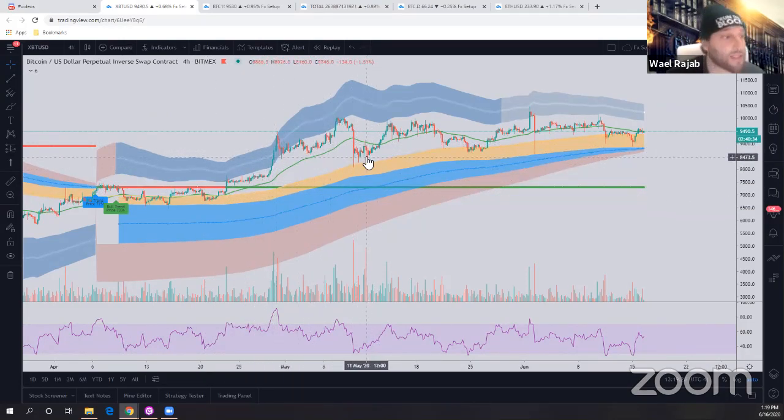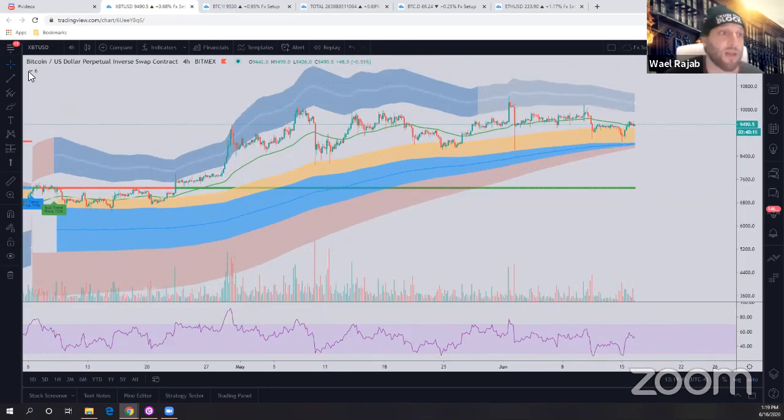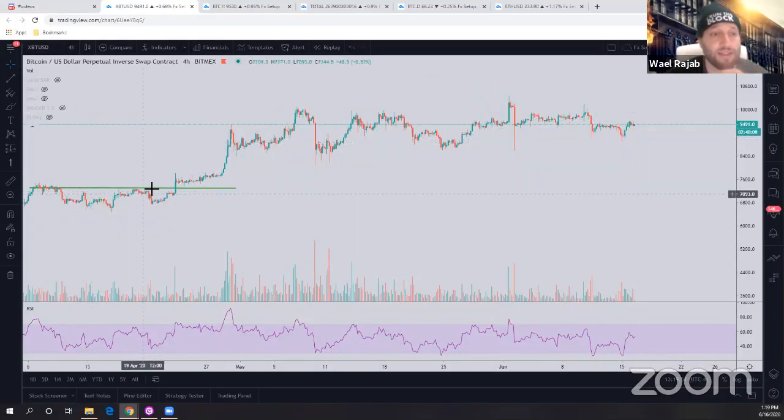A great place to re-enter, and I say this all the time, is the top of the 200 EMA. You can see here, re-entry, re-entry, re-entry. You got re-entered in here, instant profit, re-entry, re-entry, and now Bitcoin's kind of up. I'm going to do the signals last, so you guys can get updated on the positioning on Bitcoin and if we're long or short and all that great stuff.